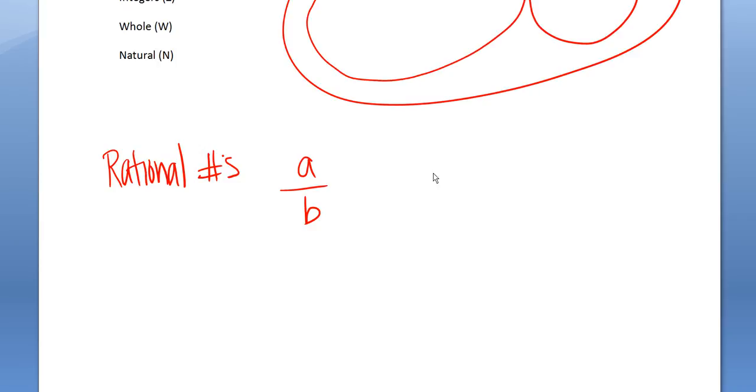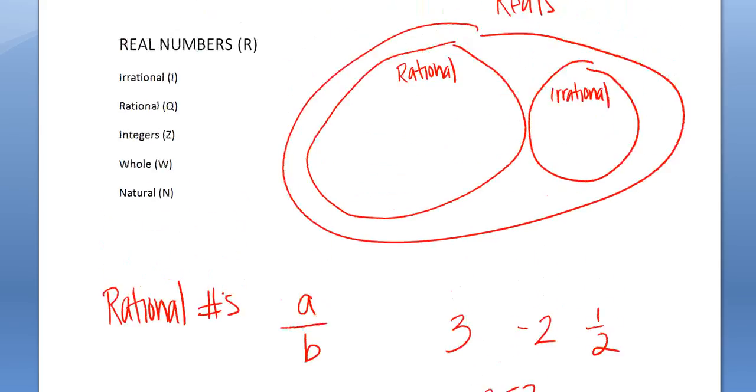All decimals that terminate or end can be written as a fraction a over b. 0.25 is a decimal that ends. It can be rewritten as 1/4. Okay. All decimals that repeat, such as 0.666666, can also be written as fractions, and so those also are rational numbers. And then, of course, all of your numbers, your negatives, your fractions, your other decimals, those are all rational numbers. So most of the numbers we deal with are rational.